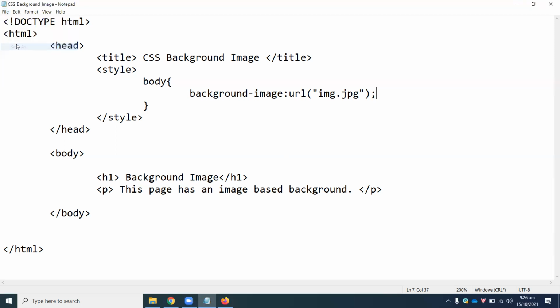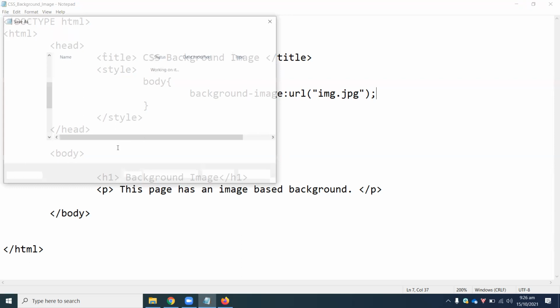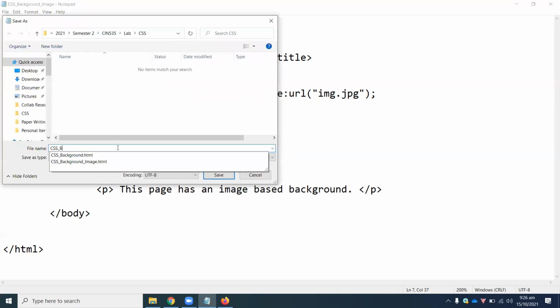So file, save as, and this time you'll save your file as CSS borders.html. Do not forget your HTML.